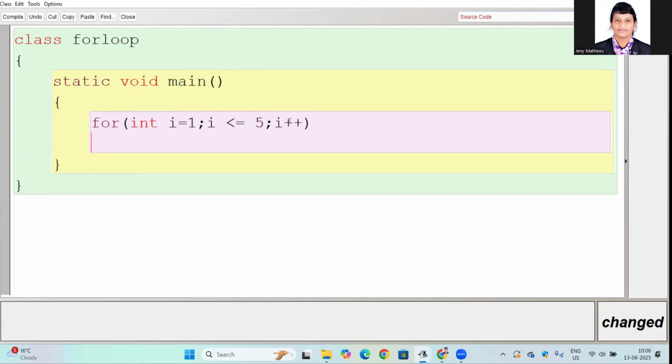And the body of the loop starts from the curly brackets and closes here. So this is the body of the loop. And what do you want to do in this loop? Maybe you can print your name. If you want to print your name, this loop will run 5 times and your name gets printed 5 times. If you want to print a symbol, the symbol will get printed 5 times. So whatever you are printing in this or any calculation you want to do, you can do it here. Anything that you do within these curly brackets will be executed 5 times.